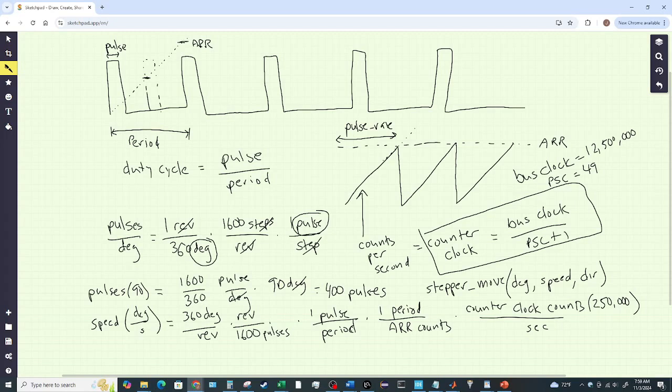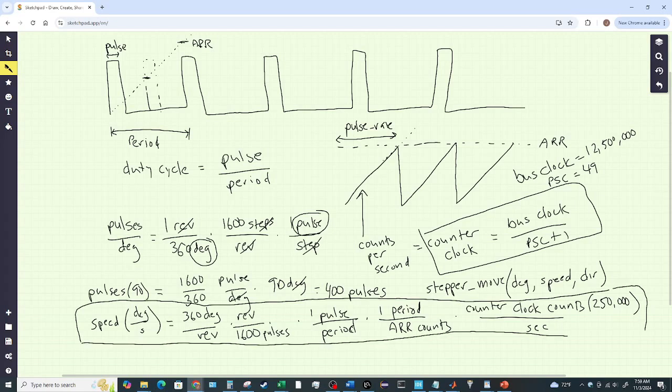If the ARR is much higher, then we're going to have pulses more spread out, a longer period, and a lower pulse per second rate. Okay, so this whole equation we just calculated is really what we're going to need to think about.